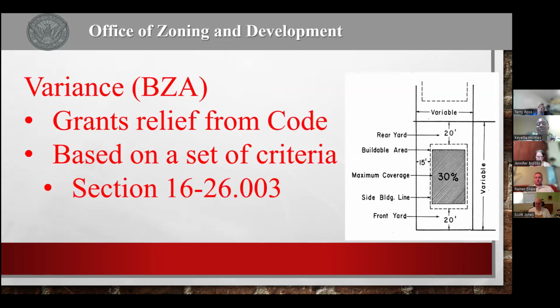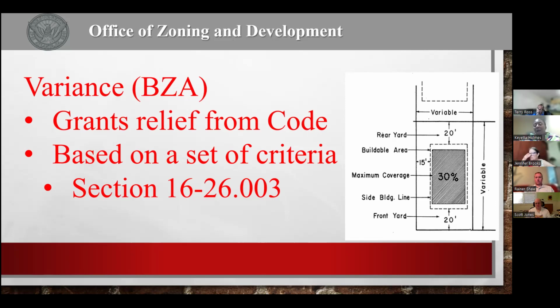If you see in this image that I have here on the right, you can ask for a reduction in the rear yard. You can ask for a reduction in the building maximum coverage. You can ask for a reduction in the front yard. You can ask for reductions in front, rear, and side yard setbacks. All those are reductions in setbacks. Those are all heard via a variance. It grants relief to those requirements because you have demonstrated that there is some type of deficiency with your lot.